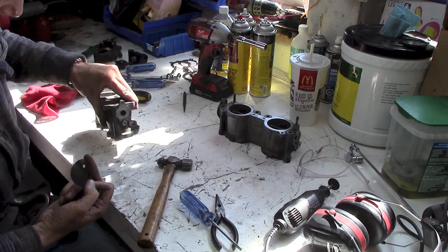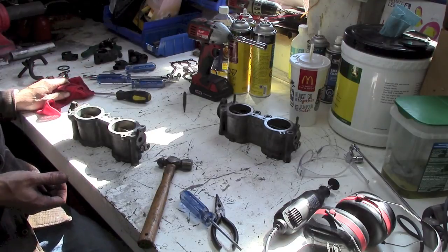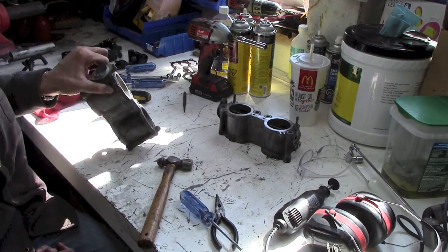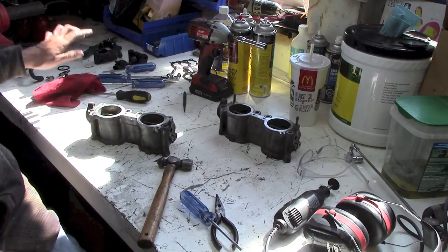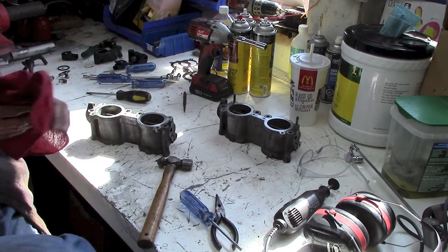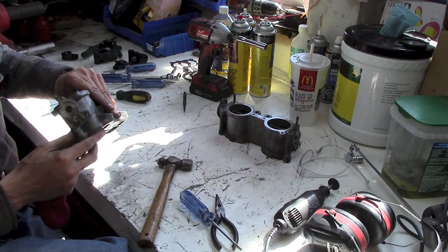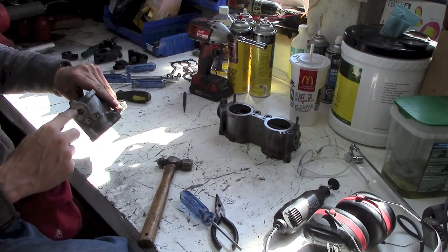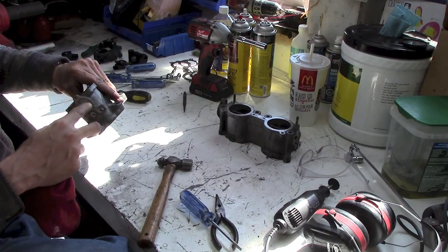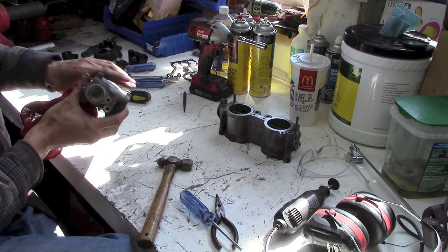So what I plan on doing to seal these up, what some guys would do is tap this, put a bolt in, and then grind it all off. Same with this side. But what I'm going to do is I've got some cork gasket material kicking around. I'm just going to make a plate of some sort that sits in here, bolts down and then it seals onto that surface to seal it all up. And same with this side.